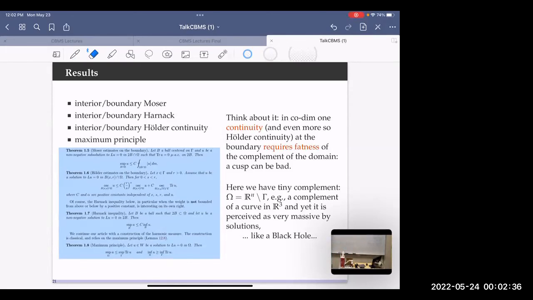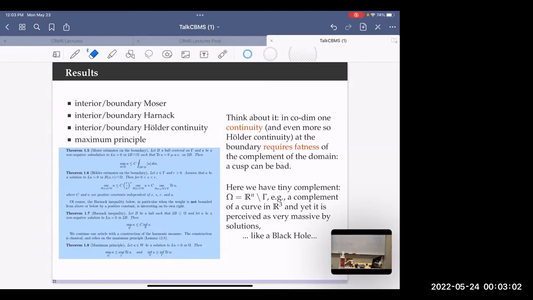You have adjusted your power because of this distance to the boundary factor, and because this is adjusted exactly right, and again, I claim that all we need is this relationship between M and mu, you have sort of created a black hole. And this is not just an embellishment of a definition or something like this. This is because the original idea sort of comes from that.